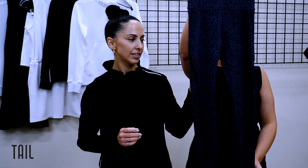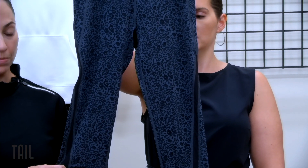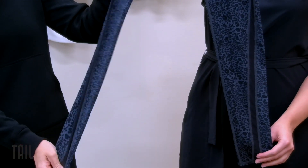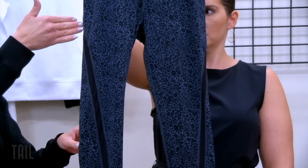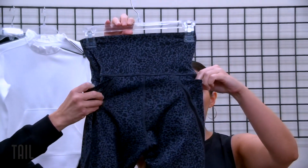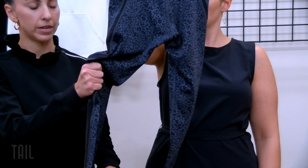We brought our Tas legging this season. We had a snake print legging a few seasons ago as an online exclusive and it sold out almost immediately. This is a nod to that piece, now brought in for our wholesale accounts in this animal print, with an onyx power mesh detail that wraps from the front leg all the way to the back. Very flattering detail, higher on the waist, with side pocket details. You're familiar with our cool touch double knit — really nice and dry, cool to the touch, a fantastic performance legging.